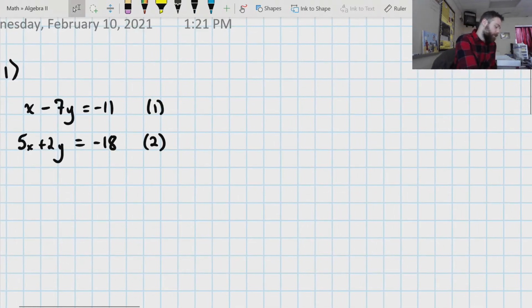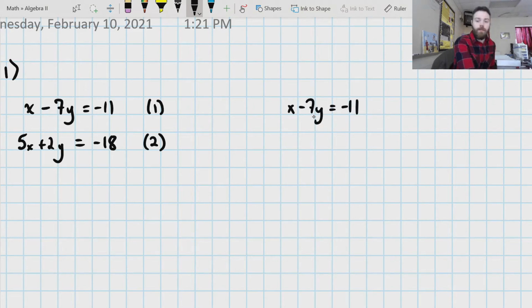So x minus 7y equals negative 11. And what I can do is add 7y to both sides of this equation. So remember, variables are not like terms with constants. So 7y does not combine with negative 11 because 7y is a variable term and negative 11 is a constant term. And then on the left-hand side, negative 7y and positive 7y are equal in value but opposite in sign, so they will add to 0.